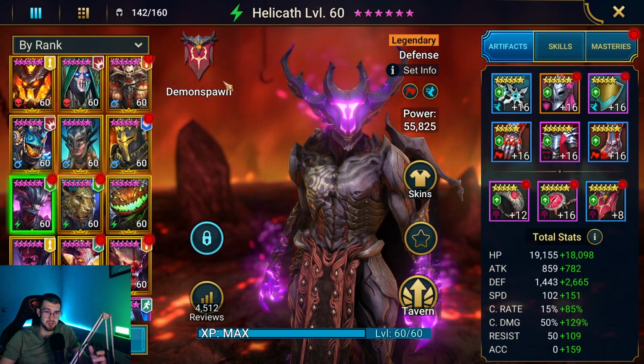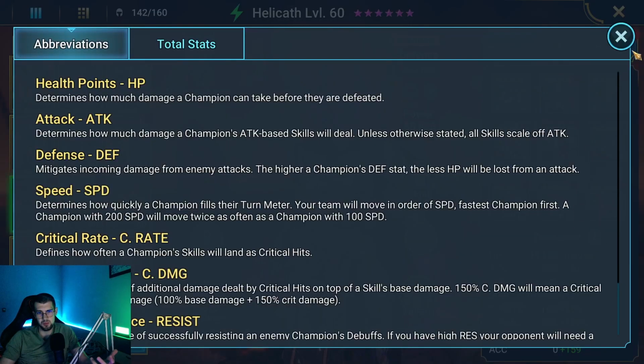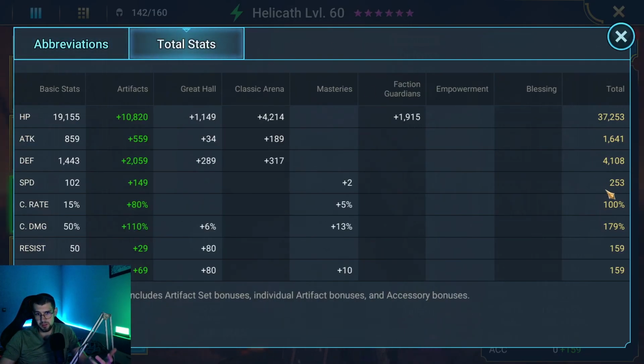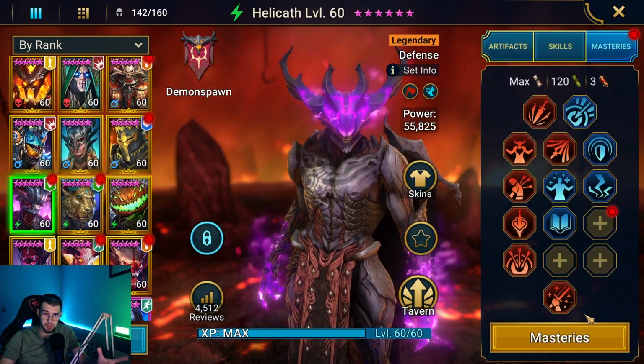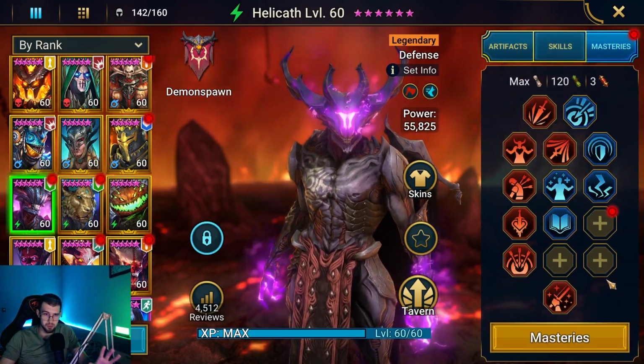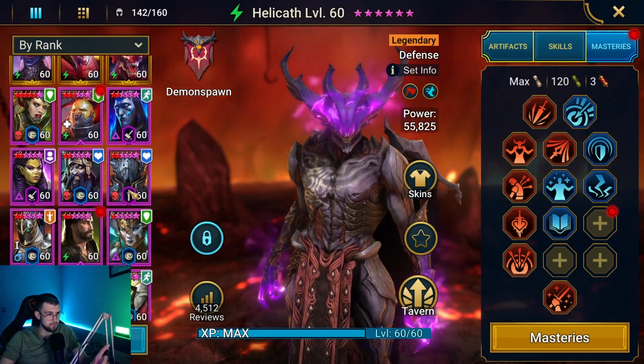And basically, I just have this banner to reach exactly the speed, which is this speed here. He is booked and the masteries are this. You can pause and copy it if you want. We move to the second champ.